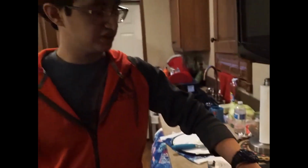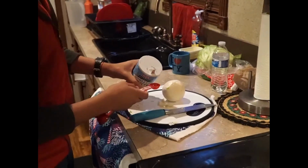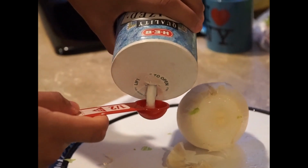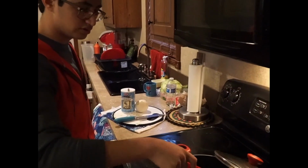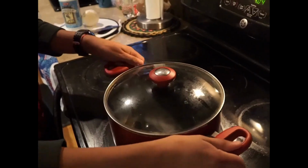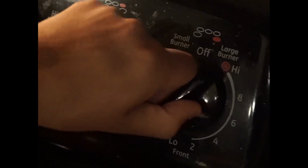So after we put the onion, we're going to get some salt. We're going to want about half a tablespoon. Make sure you pour it along the measuring spoon. And there you go, that's good. And we're just going to put this in the water. The onion and the salt are to add some extra flavor to the water, because we're going to put the meat in there and it's going to transfer the flavor onto the meat. You can just stir it a little bit, that way it can distribute evenly. And then we're going to turn on the oven.